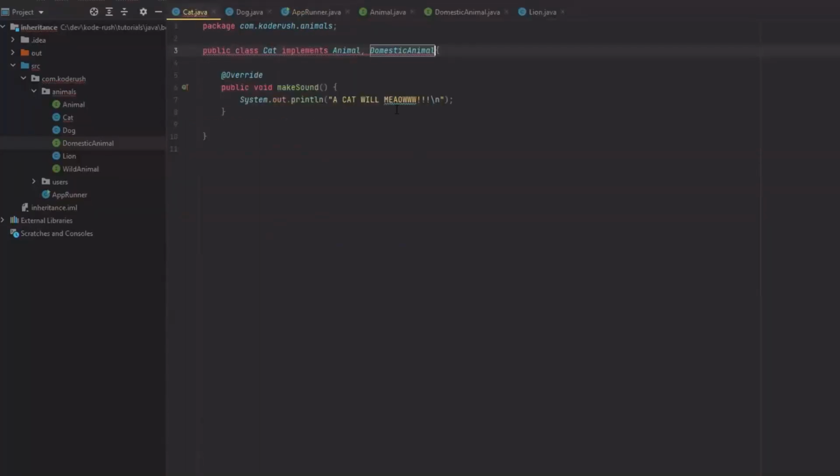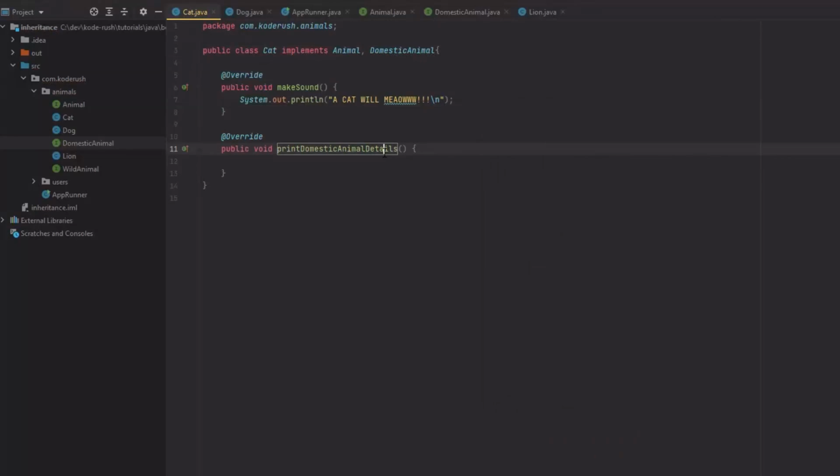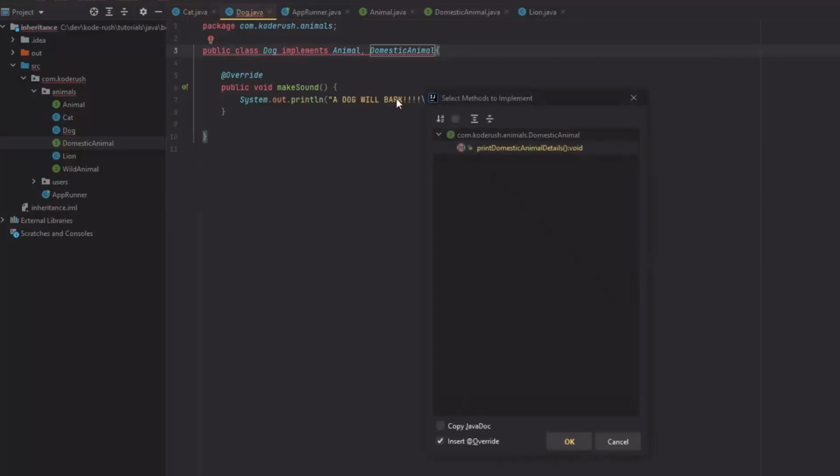And if we go to the cat class, we're now required to implement that method. Same thing for the dog. We're now required to implement that method.